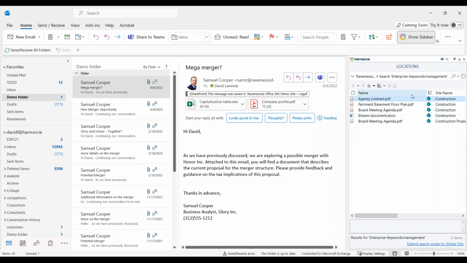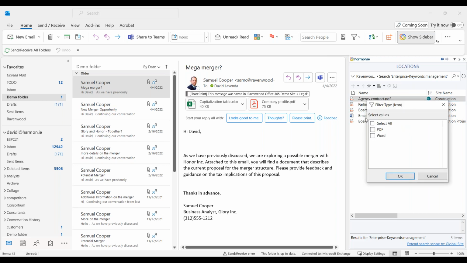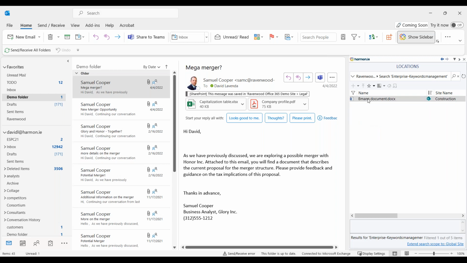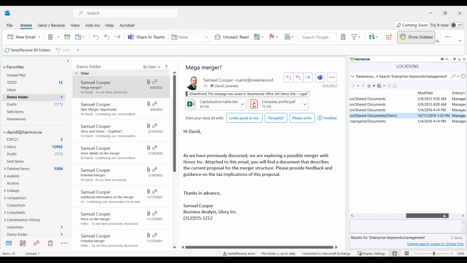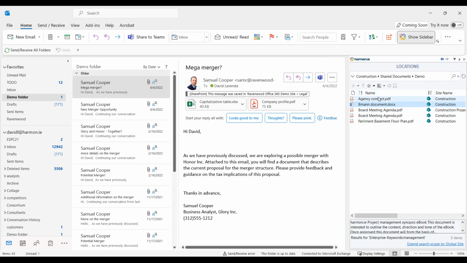One of the other things you can do, I showed you how you can filter by app, but you can also filter by all columns. So you can filter also by the document type. We only have PDF and Word, and this is kind of obvious, you'll just find the Word file, but it's easy to filter by any of those filters. And of course, if you click on the banner at the top, it will sort alphabetically and reverse alphabetically. So these are some very simple ways to do this.